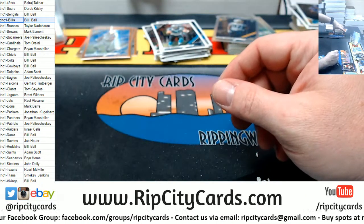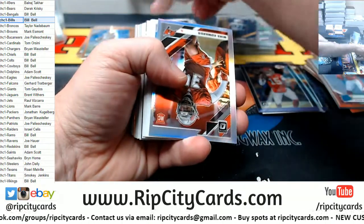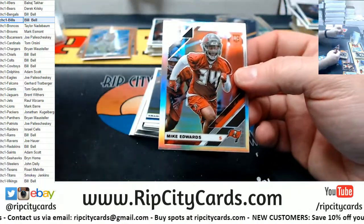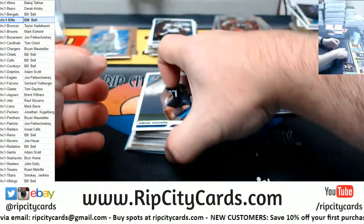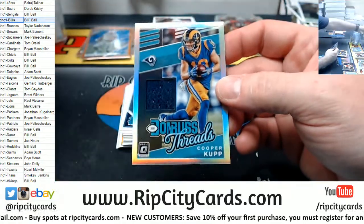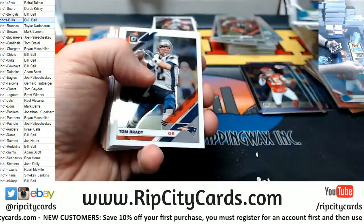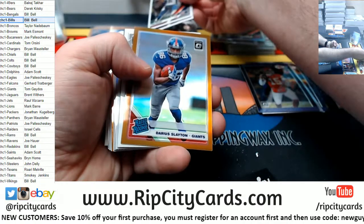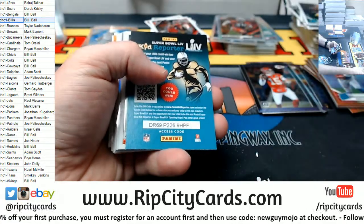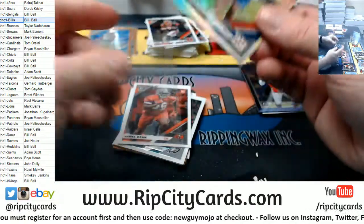All right, that's halfway through. So far, for the price especially, I'm kind of enjoying the collector's edition. Mike Edwards, silver. A Cooper Kupp swatch for the Rams. Darius Slayton. A Julian Love, silver, Giants.